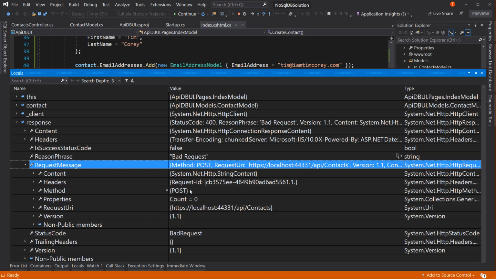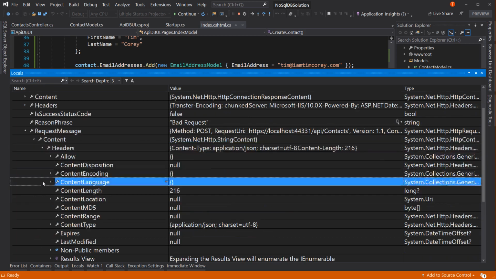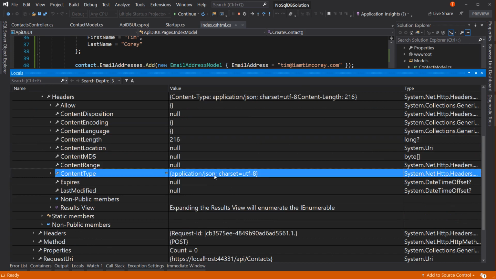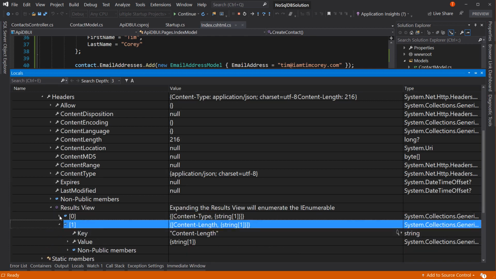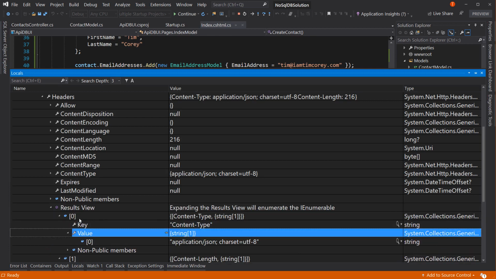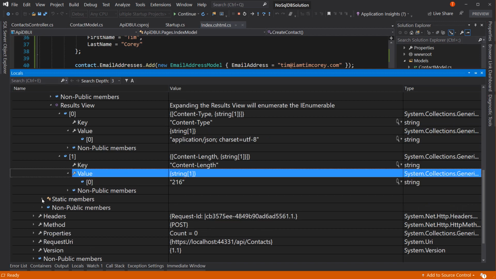And let's look at the content. Header, static member. So it's saying it's the JSON, it's UTF-8, and the results view. Okay, and let's look at the value here, 216.